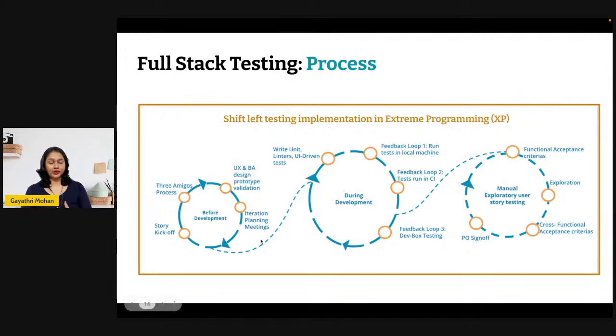Then there are iteration planning meetings, and then the story kickoff happens within the team. These make sure the requirements in themselves are well thought through and are not missing any huge gaps. You can view this section as the quality checks on the requirements themselves. So that's shifting testing, or what we want to say, testing of the requirements. The team does this together as an activity in different subgroups.